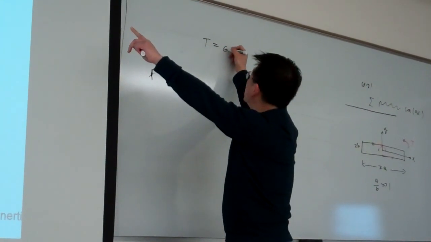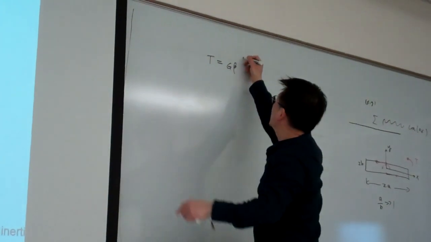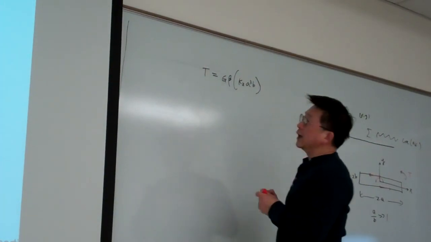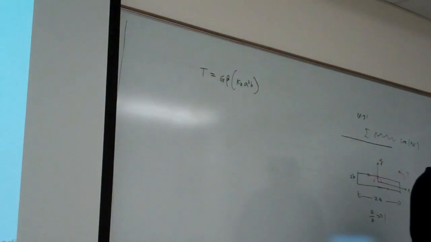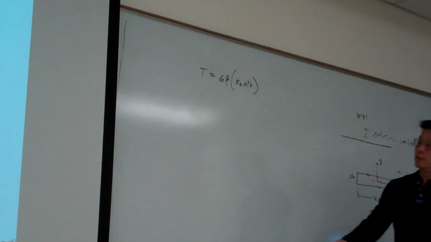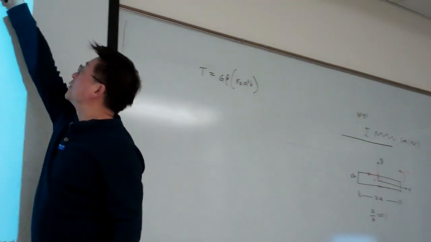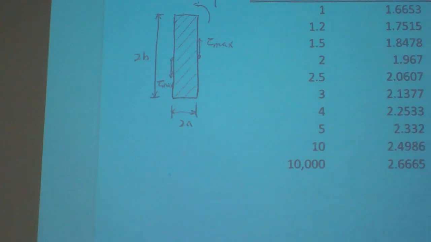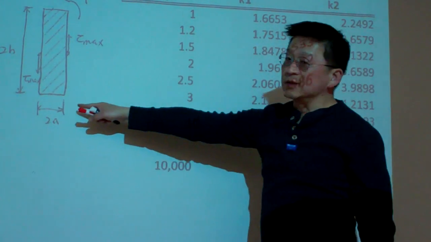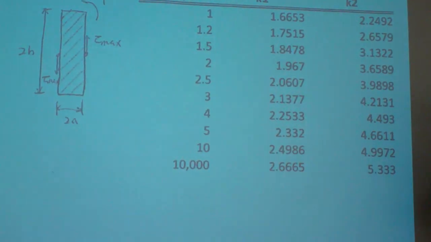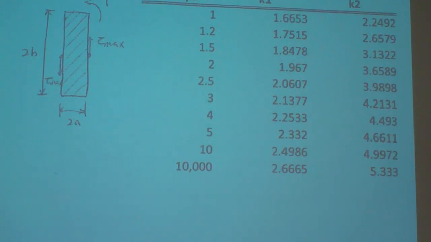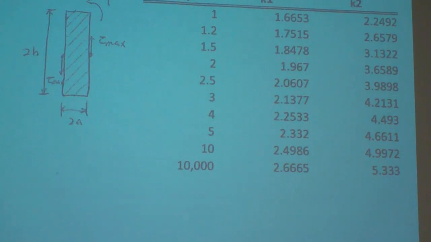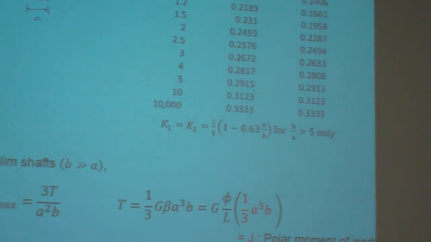T equal to G beta K2 A3B. And here I've been so nice to everyone. You can see I use capital K2 for this scenario compared to the lowercase k2 for this scenario. I know some of you are picky and sometimes you want to know which K2 I'm talking about. That's my symbol convention. Hopefully you adopt it. Okay, let me start with this one.